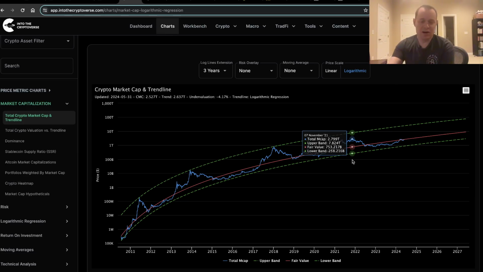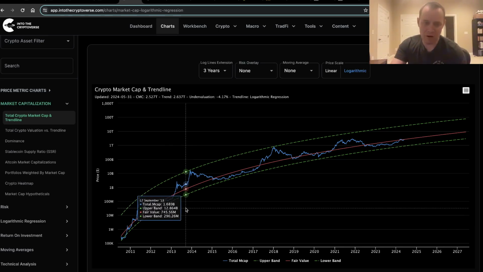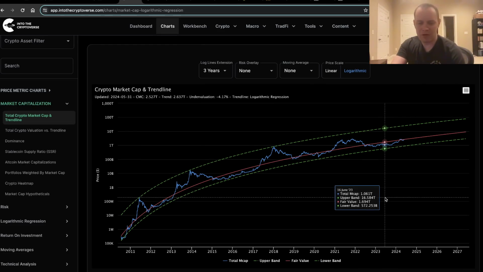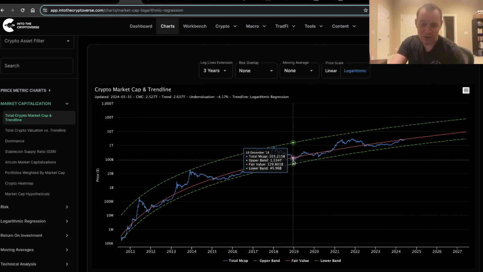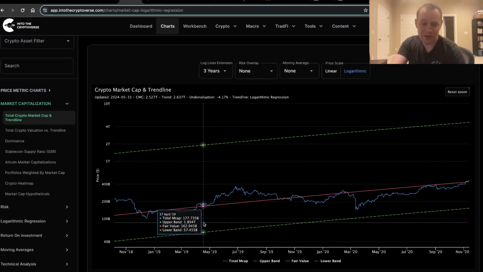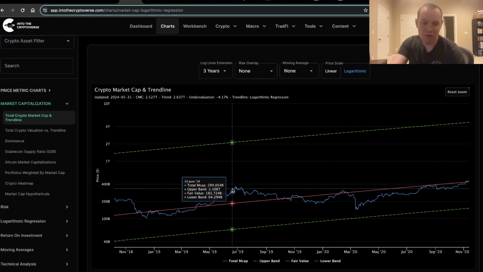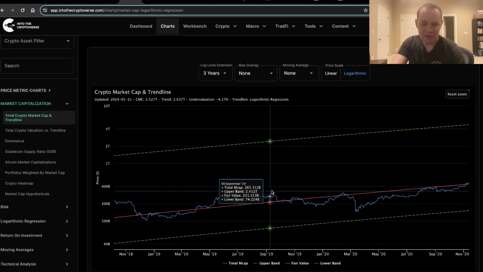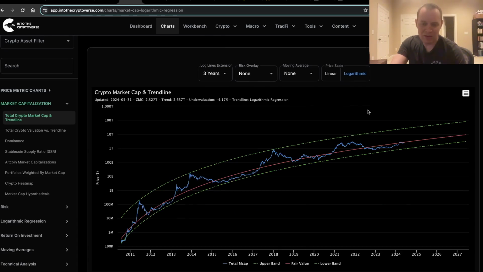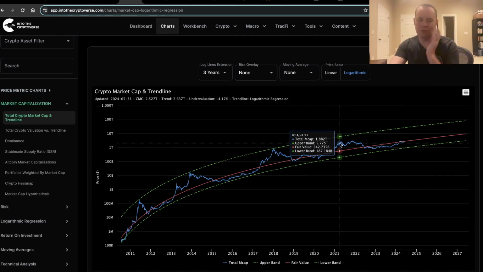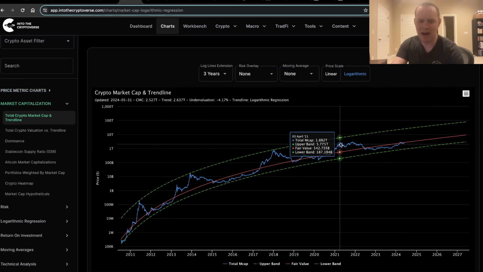Now, remember, there's not a lot of examples to go off of as it pertains to rate cuts and whatnot. We only really have one example, and that was last cycle when the Fed cut rates in 2019. You can see we actually went slightly into overvaluation territory, and then we came back down. And then it wasn't until about a year later that we really went full-blown bubble mode, and that wasn't really until QE returned en masse.